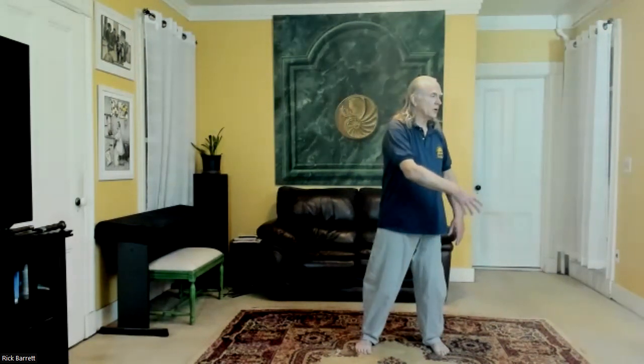And now we're going into the wave hands like clouds. So feel the heel of the left foot and spiral down to the right. You're loading up the left leg and then turning to the left, and reaching with your right hand.